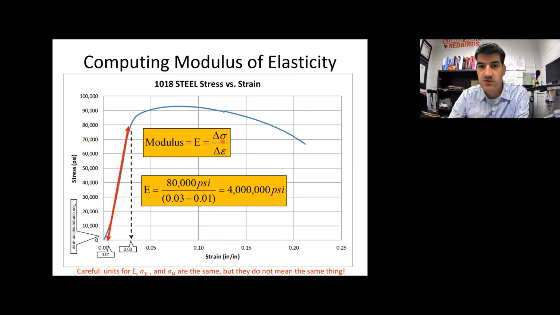So look at the units for stress, typically PSI, and the units for strain are inches per inch. See down here, inches per inch. So remember what strain was. Strain was change in length, which is inches, divided by original length, which is inches. So strain is usually measured as inches per inch, or inches of change in length divided by inches of original length, all right, inches per inch. So our modulus value, elastic modulus E, is change in stress, that's PSI, divided by change in strain, inches per inch.